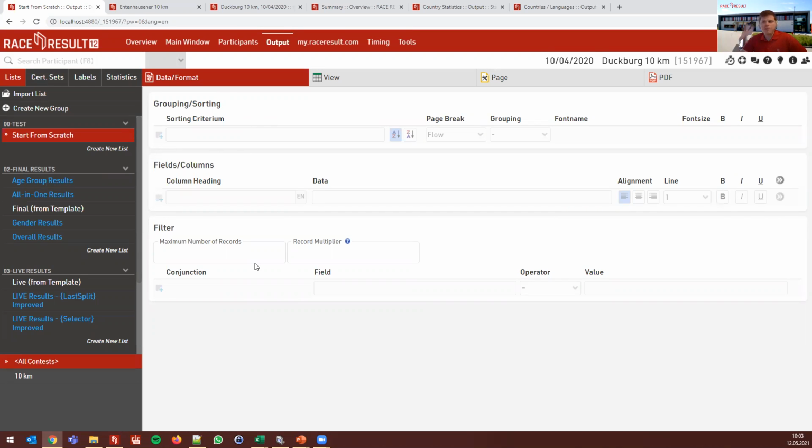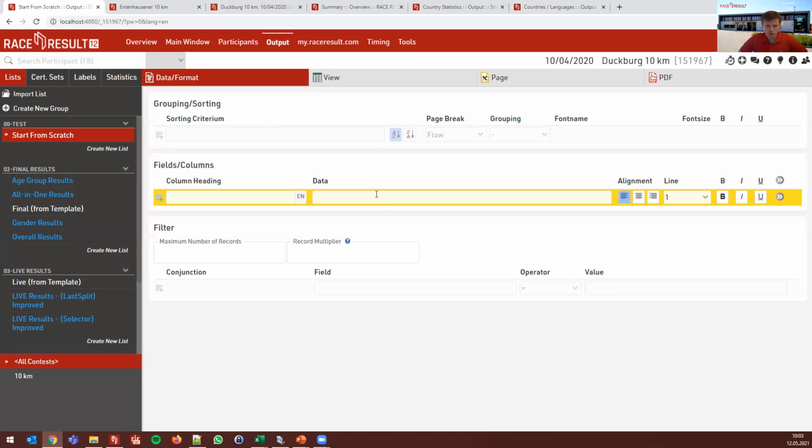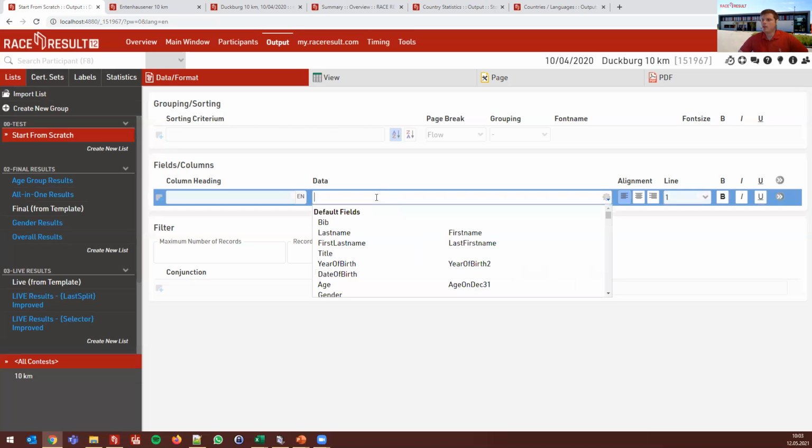But we will start with the fields and columns for now. So every line here represents one column actually in the list later on. So you can enter any data that you want to show. This can also be an expression. We looked at expressions last week.